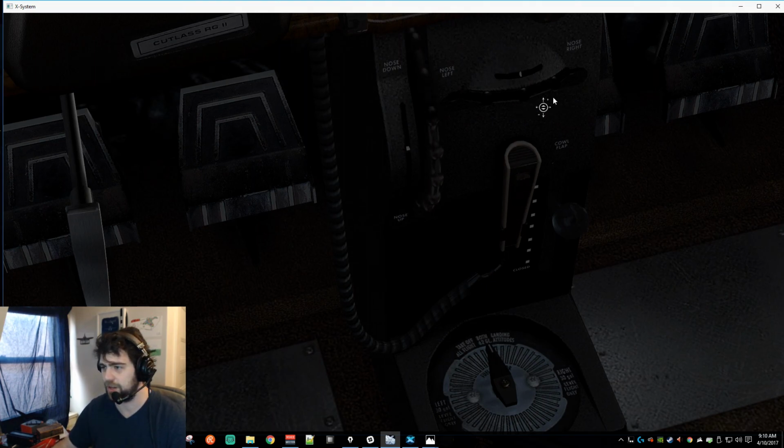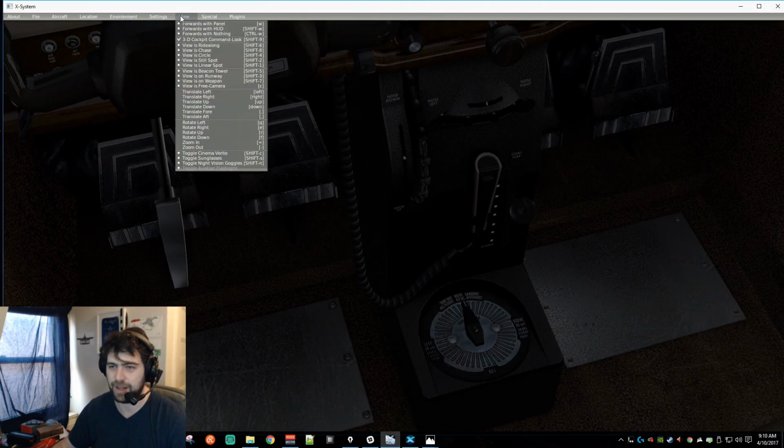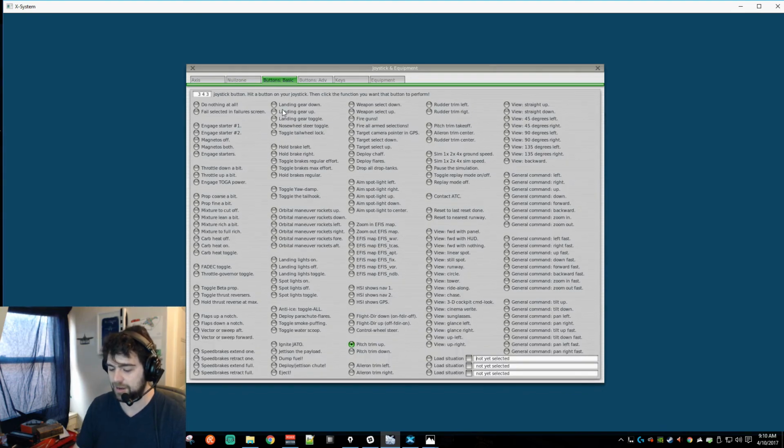Let's go ahead and assign rudder trim. I can see I've got a rudder trim here. Let's assign a button for that. So I'm going to go back up to settings, joystick and equipment, and I want to go to the left. To the left, 344, and I would like to go to rudder trim to the left. We'll do the same to the right.